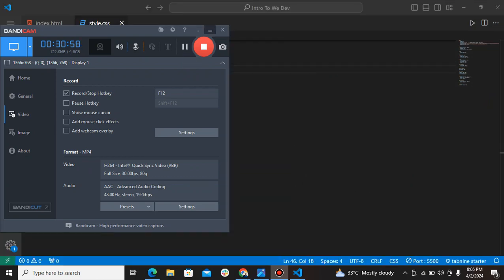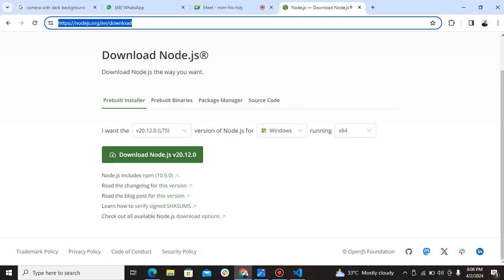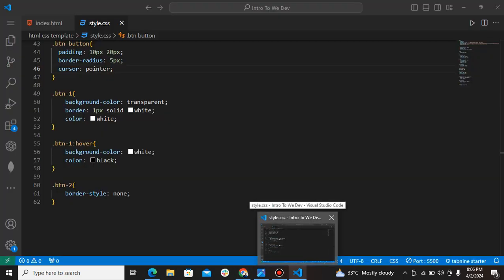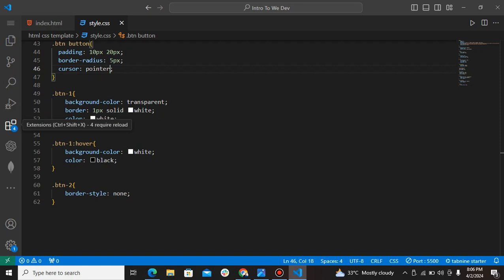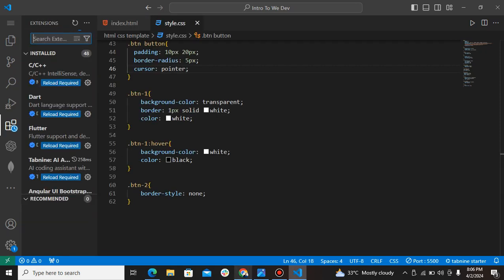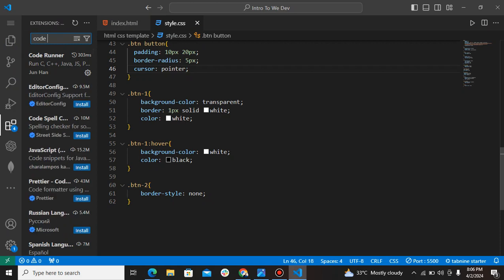Okay. So as I was saying right now, Node.js is one of the environments we write JavaScript on. Before then, if you can observe clearly, we use what they call a code runner. So let me come to my extension. On this extension, I will type code runner. It's trying to fetch the details. Okay, so you can see it.